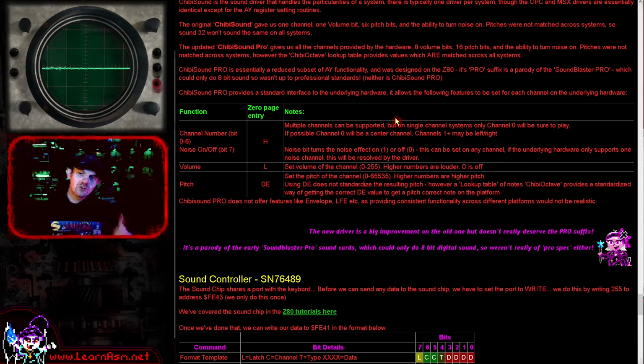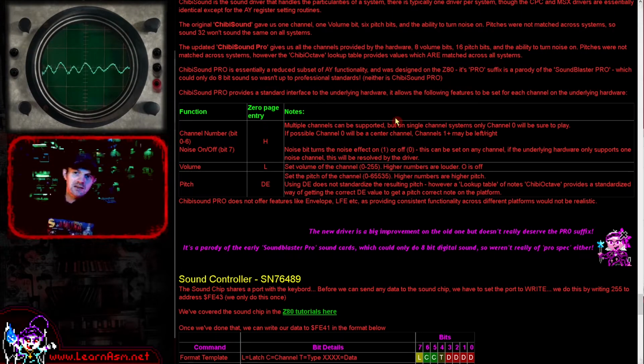There's only 1 noise channel, and if we use that in its full frequency range, we lose tone channel 2 as well. And the point of the hardware abstraction layer is it just has to deal with that somehow. The calling software, the tracker software, does not care how the sound software deals with the problem. It just has to deal with it, and we'll be looking at that within the Chibi Sound driver today.